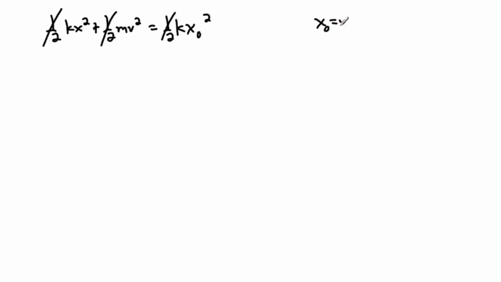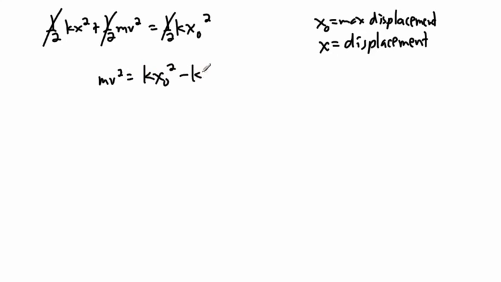Remember, x zero is your maximum displacement, whereas x is just your displacement wherever you're looking at. So there is a difference between them. I can actually do this and say, maybe I'll move this kx squared to the right. So now I'm just going to have mv squared equals kx zero squared minus kx squared. I've taken this piece and moved it to the right so it becomes a minus.